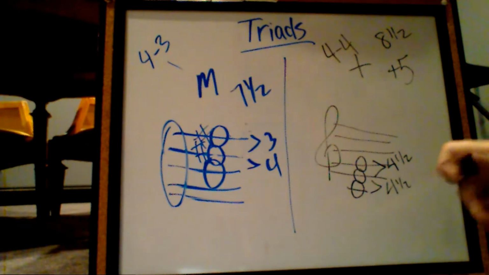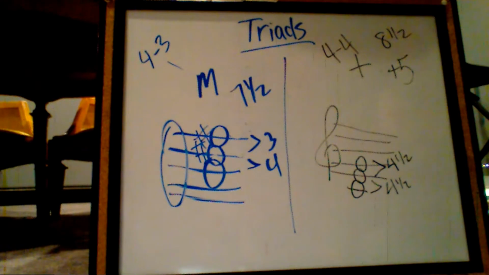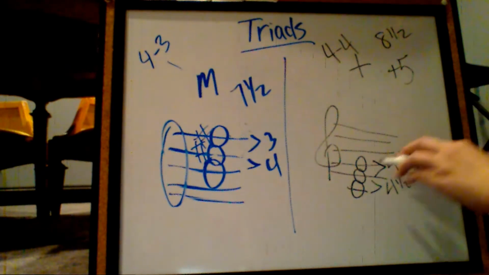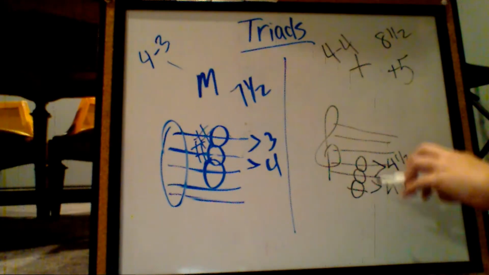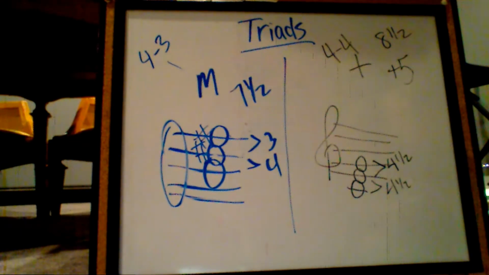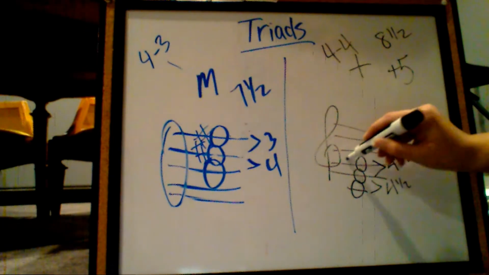So the way that we do this is, again, we start with middle C on piano, and we go up 4 half steps, which is the E that we see here. And then from the E, we go up another 4 half steps, which is actually a G sharp. So this needs to be sharp.